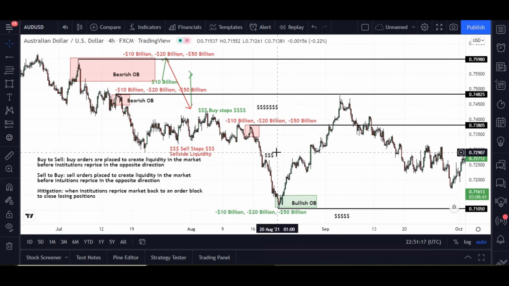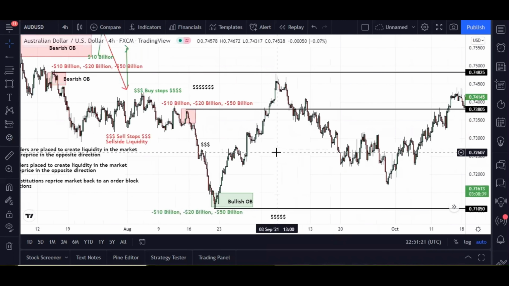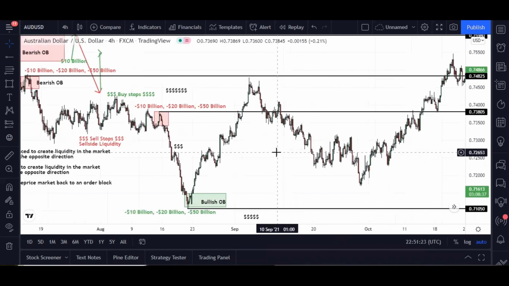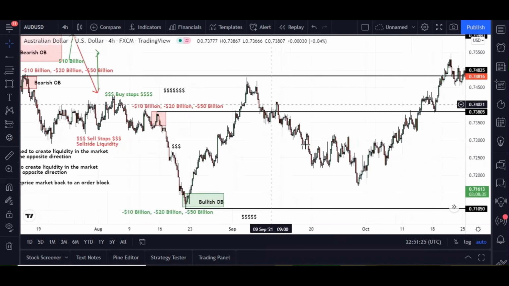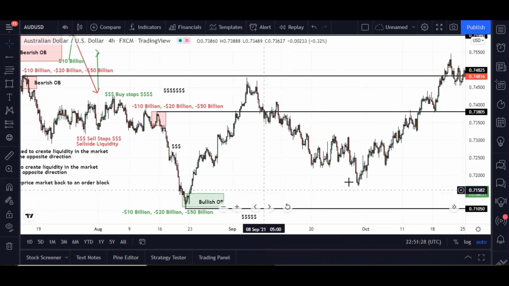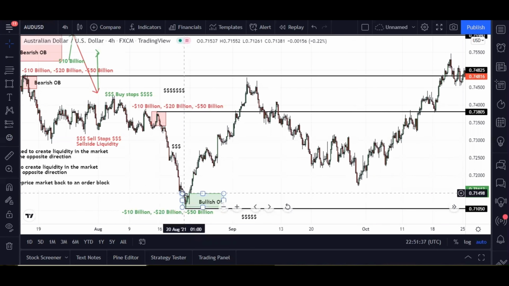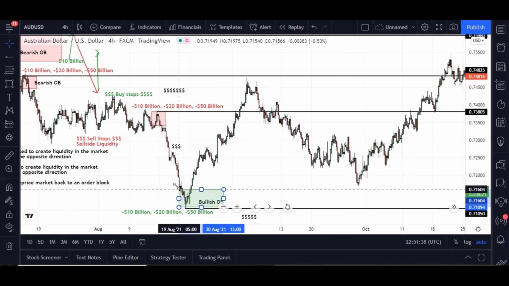So now let's see what price does. Come over here. Price continues to come down here. Price did not come back down to mitigate this order block. It came actually right here into it. Actually, it came right into this whole series of candles here. Excuse me. This order block. I would deem this the order block.